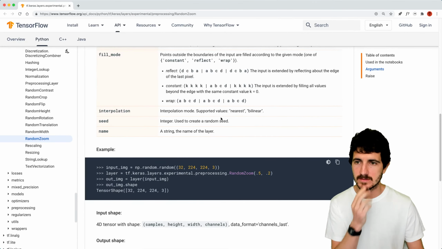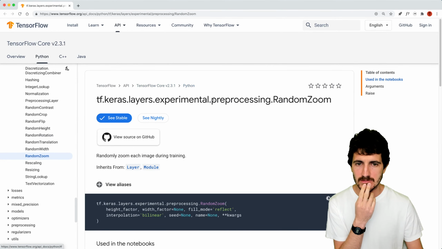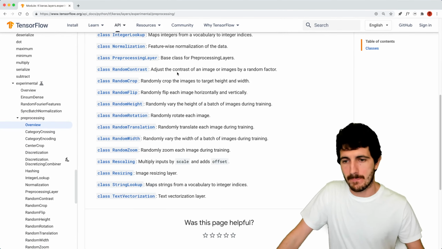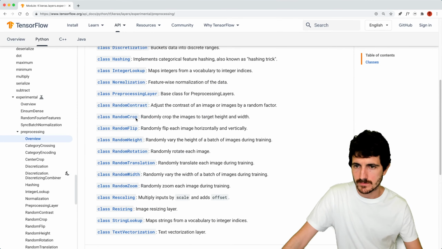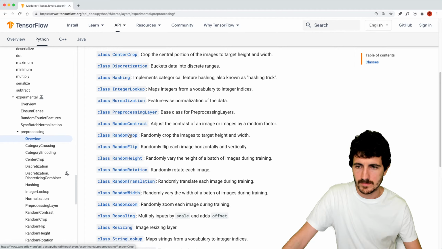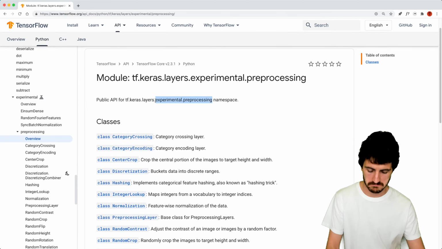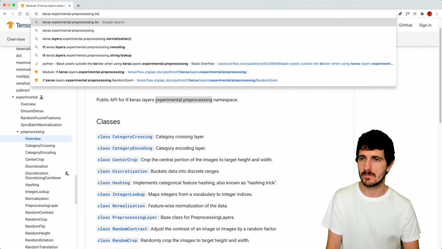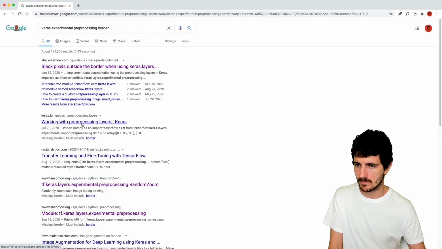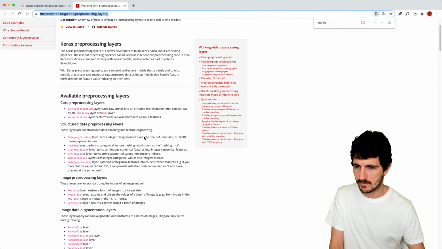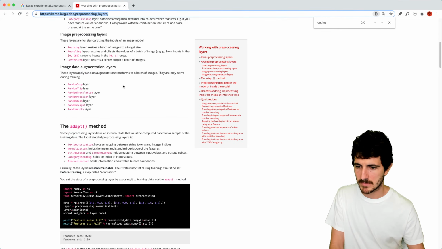So we have this is the... Yeah, I'm not sure.